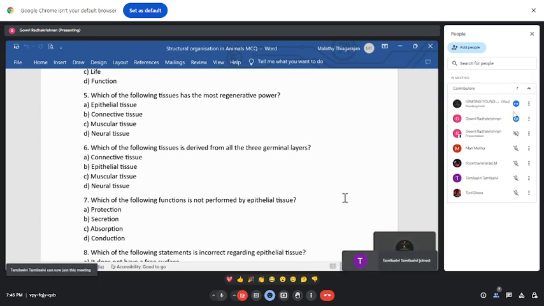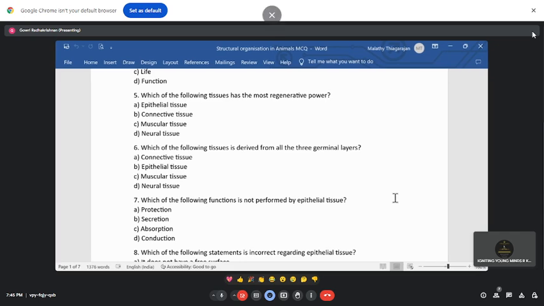That's why when some accidents happen, people lose sensation below the hip or somewhere. If the nerve gets cut at that point, the sensory organs work only from the brain to that region. We have seen a lot of bedridden people because of accidents and all that. So which tissue has got the least regenerative power? Neural tissue. Least.